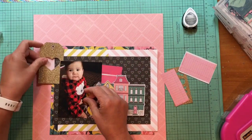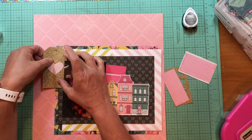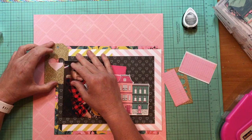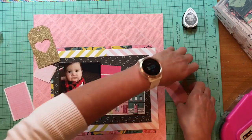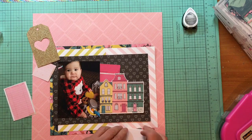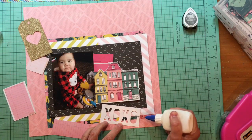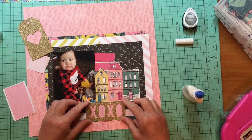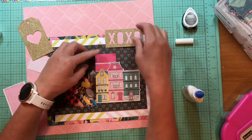So now I'm thinking about maybe using one of those other cards as journaling, but I also still need something to back this. So I used a paper, and I didn't write that down, guys, so sorry, but I used one of the cut apart papers where you just have cut apart receipts and those kinds of things, and I cut that piece apart. If you really want to know what that is, just put it in the comments and I can look it up and figure out what it is, because I still have lots of pieces of that left. So then I decide I'm going to back the XOXO on that paper, and yeah, the lines are going the opposite way, but I'm not using it for journaling.